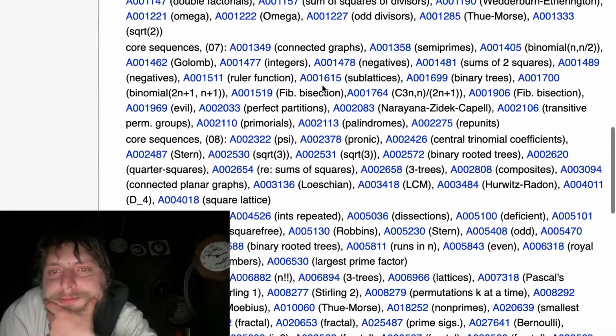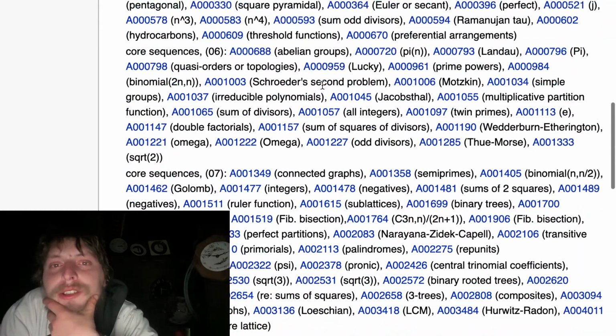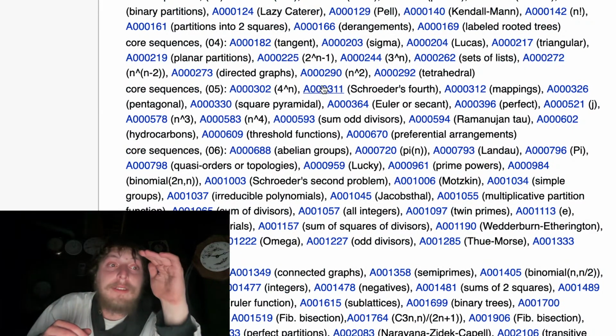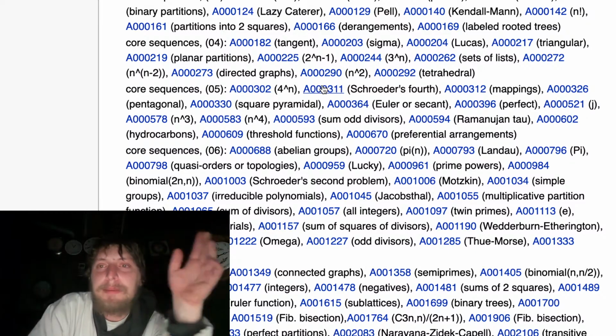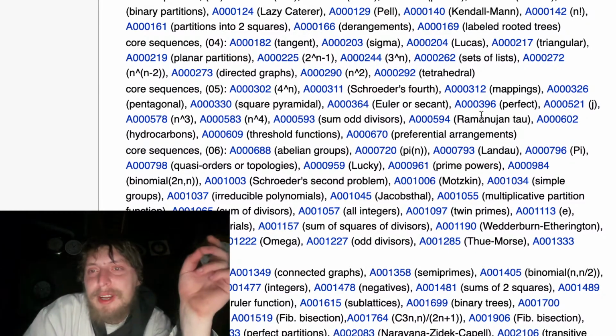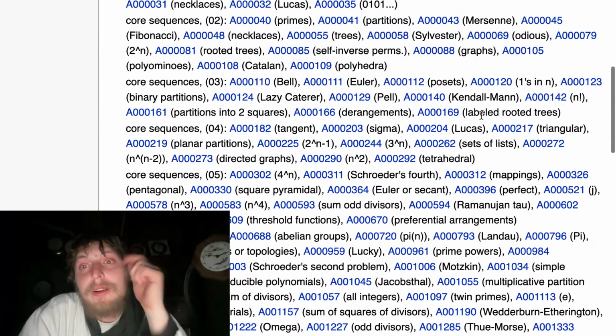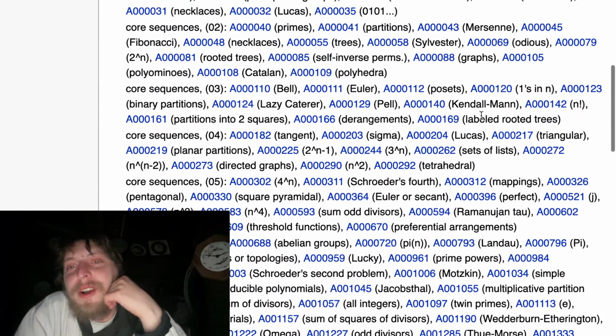Now, if you want to scroll through these, you can type in keyword core, but then it gives you the whole info about all of them, and it would take too much scrolling and too many pages for me to do this stream. But if you look them up yourself, I recommend doing keyword core. And there's a lot of pages to go through.